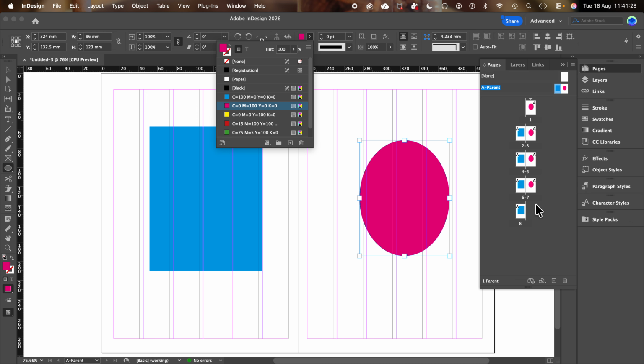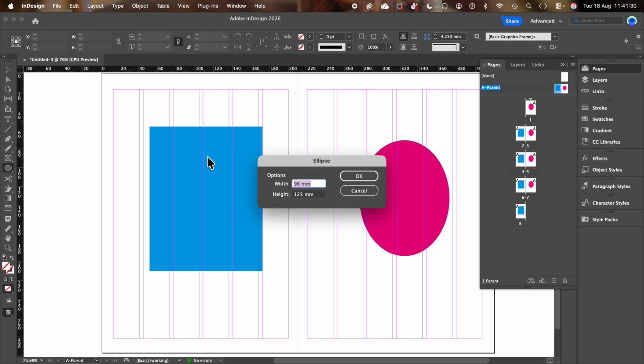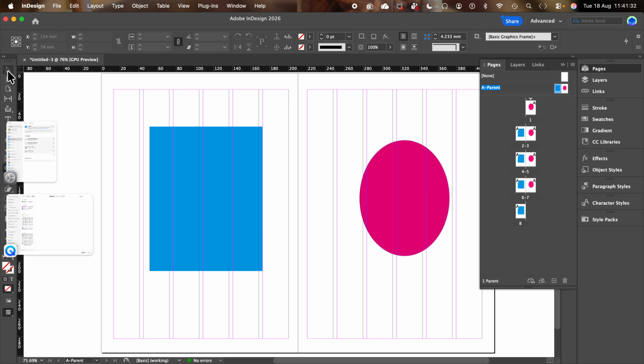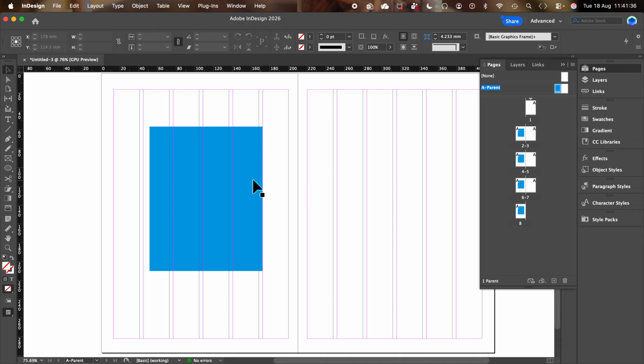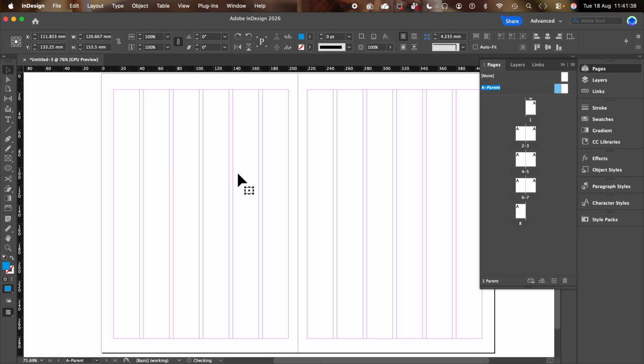Okay, so if I were to delete that now, whoops, just change my tool, and you can see it instantly goes away, and the same there. Okay, so if I move something, so let's make that nice and obvious again.